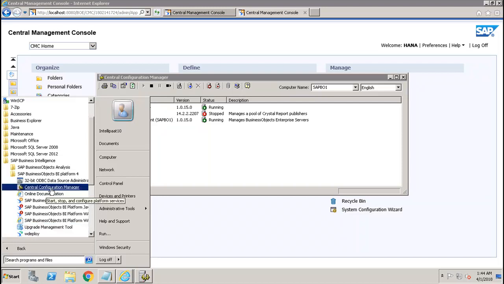And then there we have one more important tool, which is the central configuration manager. The CCM is also one of the most important tools, and it is a server troubleshooting and node management tool which is provided in two forms. In a Microsoft Windows environment, the CCM allows you to manage the local and the remote servers through its graphical user interface, or you can run it from the command line. In a Unix environment, the CCM shell script allows you to manage the servers from the command line.